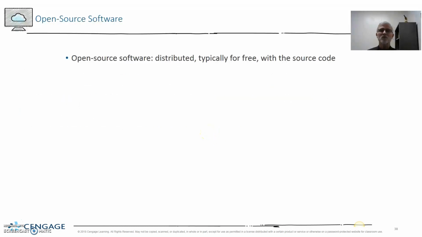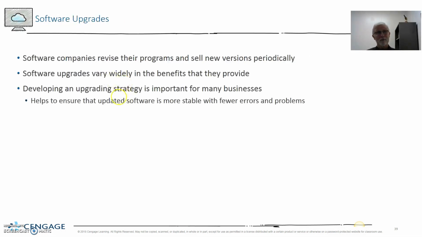Open source software is distributed typically for free, and in some cases you get the source code, or you can get access to the source code. That way, if you want to, you can modify it. And part of the agreement is, hey, if you made a modified improvement to the software, you want to share it with the rest of the world also, and you're part of that open source development platform. So just something to keep in mind. I use a lot of open source software because I like it. It's free. What are you going to do?